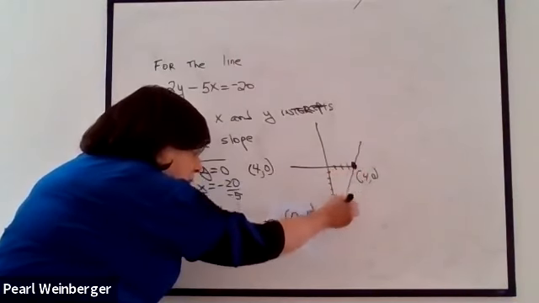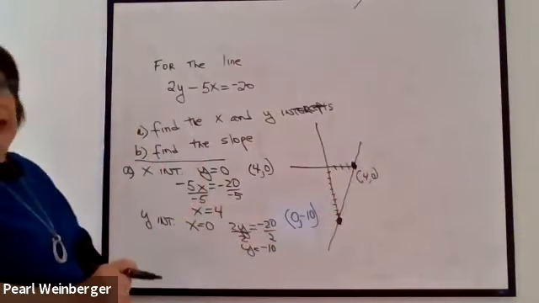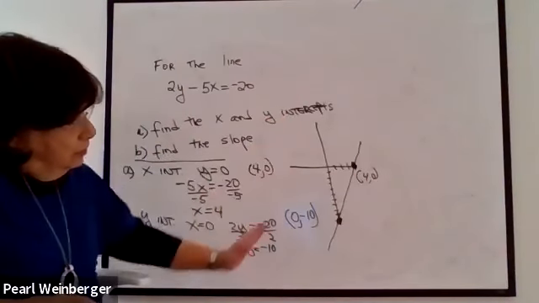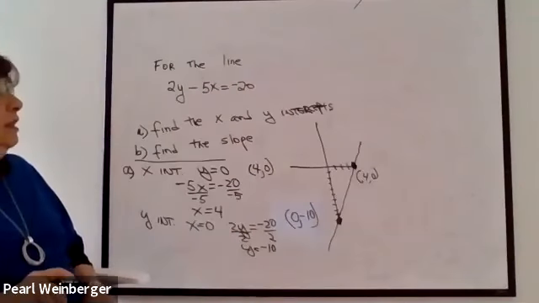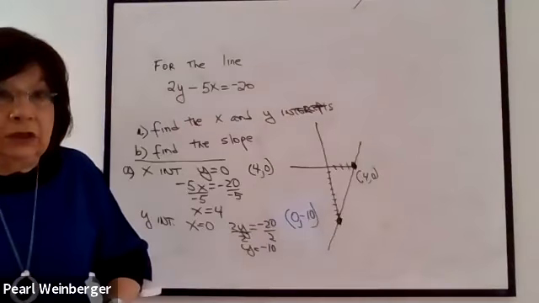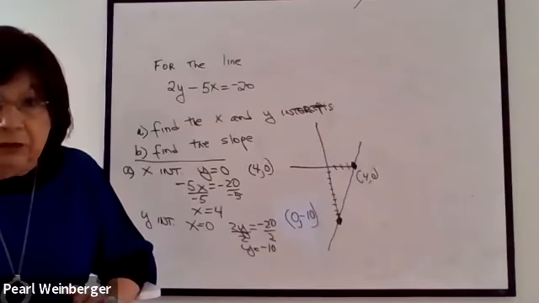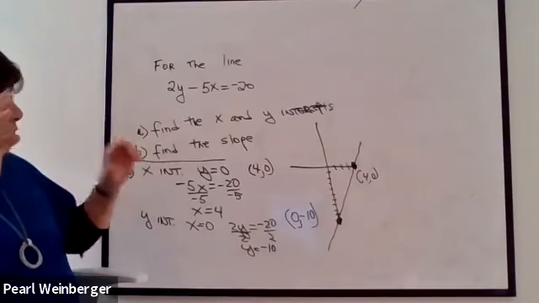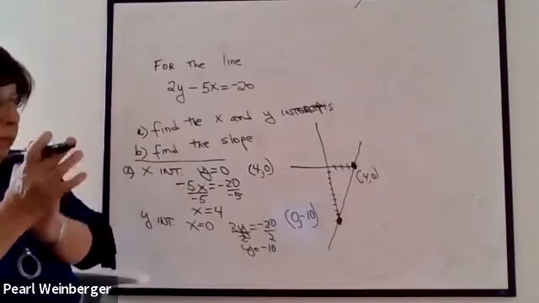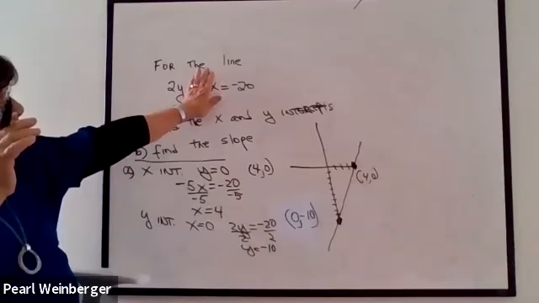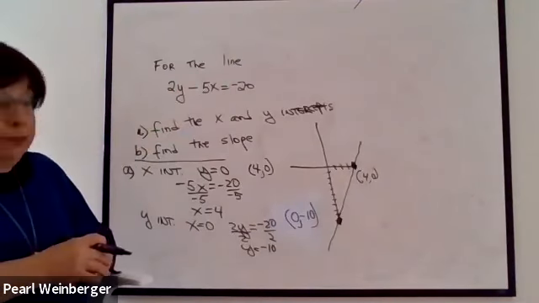If you were asked to graph that line, this is what that line would look like. It would be a line that's going up, slanted. That is how you find the x or y intercepts, if that's all you're interested in. This is the most efficient way to do it. To find an x-intercept, replace the y in your equation with 0. To find the y-intercept, replace the x with 0.